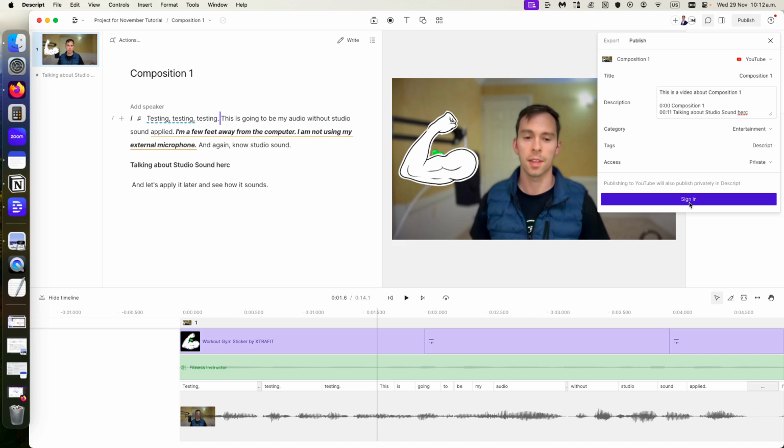After that, depending on the length of your video, you might have to wait a few seconds up to a few minutes, up to longer for a very long video, and it'll publish your video to YouTube. Then if you go into your YouTube Studio, you have a chance to change all of these settings once again. You can change the description, the location, the tags, all that kind of normal stuff. And you can choose to set your video live if you want, or do whatever else you want to it.